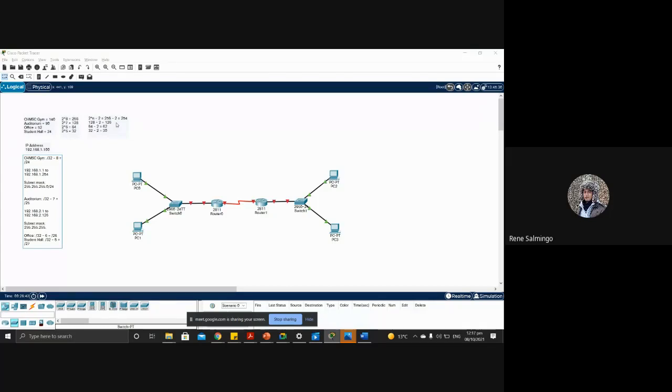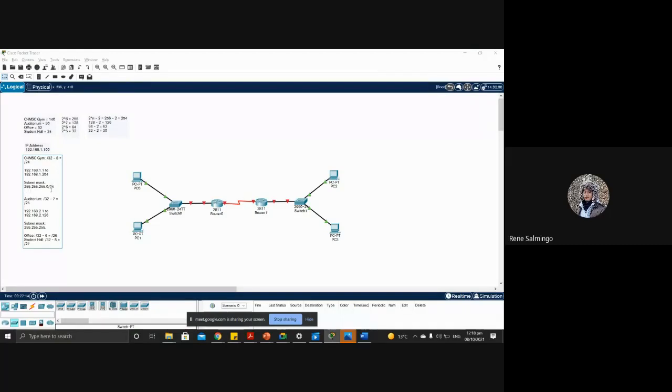Check your CIDR. CIDR is 24, so you have 11111111.11111111.11111111. So what is your subnet mask now?